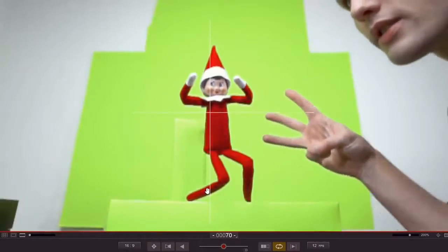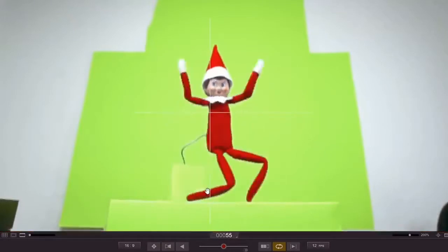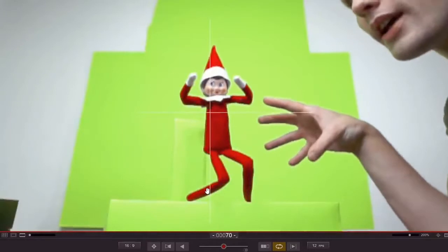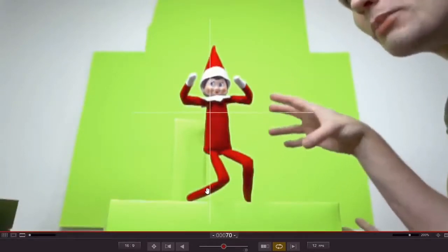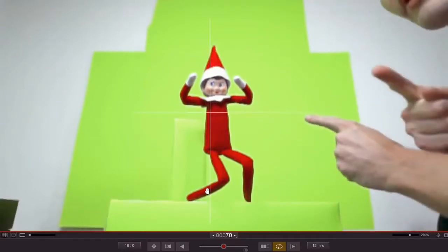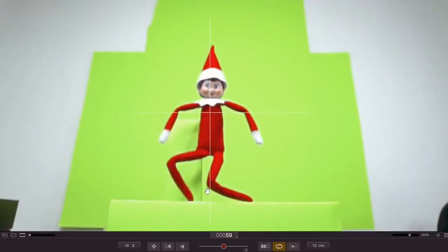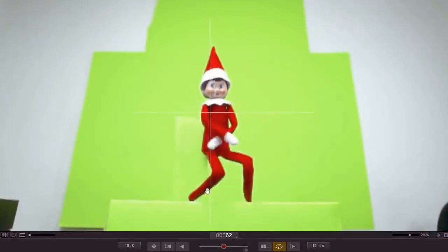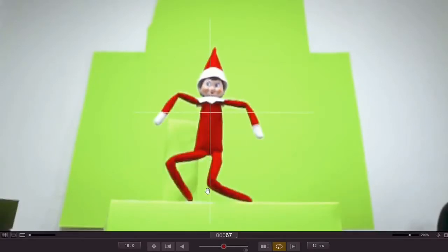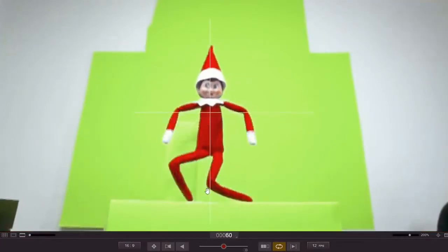Here's a third dance, and this is the one made popular by Roy Purdy. So let's check it out. And I think it turned out really good. I was worried about this one because it's such a complicated dance, but my approach was to hit the key poses nice and sharp and live in them for a couple frames and get to the next one fast and live in that for a couple frames. If I back up here, I'm hitting this key pose, living in it for a couple frames, hitting that key pose, living in it for a couple frames, that pose, living in it for a couple frames. So when it plays, you just read these nice sharp key poses.